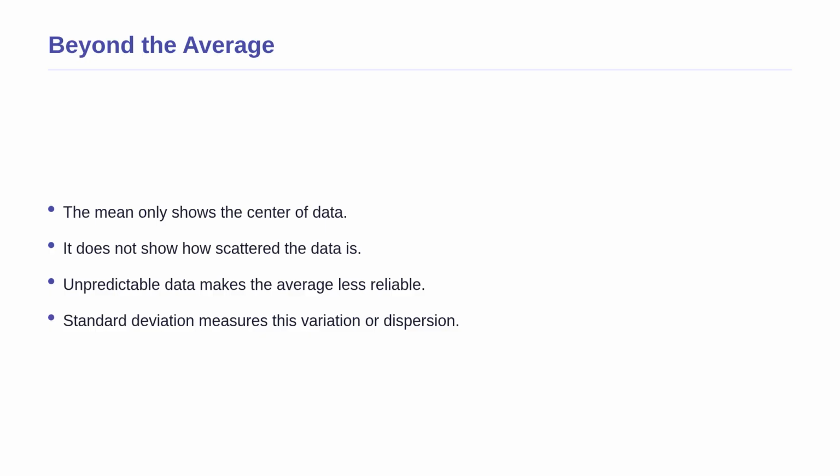So we have successfully calculated the mean. But this brings us to an important question. Is knowing the average enough? The answer is no. While the mean tells us where the center of the data is, it tells us absolutely nothing about how spread out or scattered the data is around that center. If the data is wildly unpredictable, the average alone can be misleading. We need a mathematical measure of reliability to show us if our data points are tightly clustered together or scattered far apart. This is exactly why we use the standard deviation.